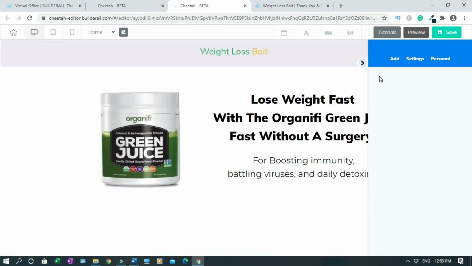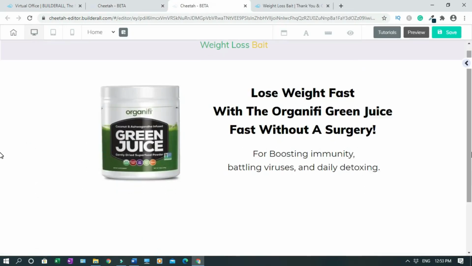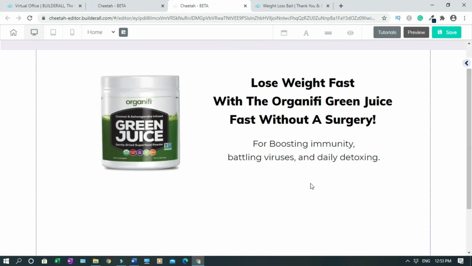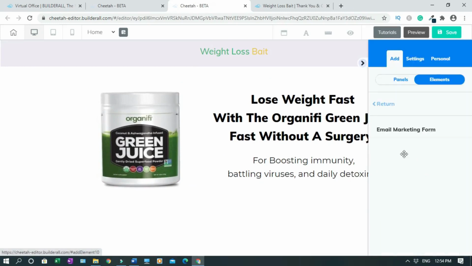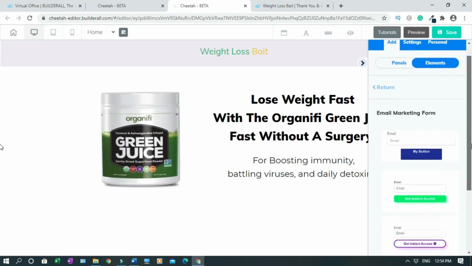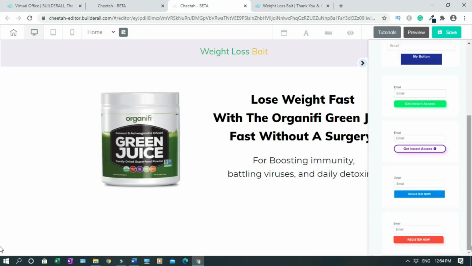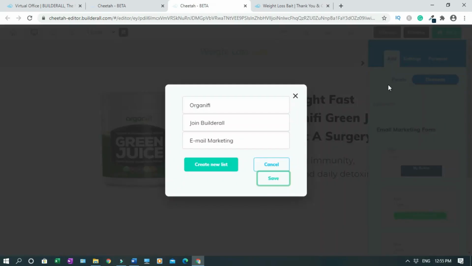All right, so I'm gonna close this. So now I need the email marketing form here. I'm gonna click on this. You click on email marketing form. All right, so we have to grab one of these forms. I'll grab this one. It's gonna generate the exact email setup that we did in Mailing Boss. You can create from here, okay, but which I will advise you not to. So we want the emails to go into this list, so you click it, then you click save.